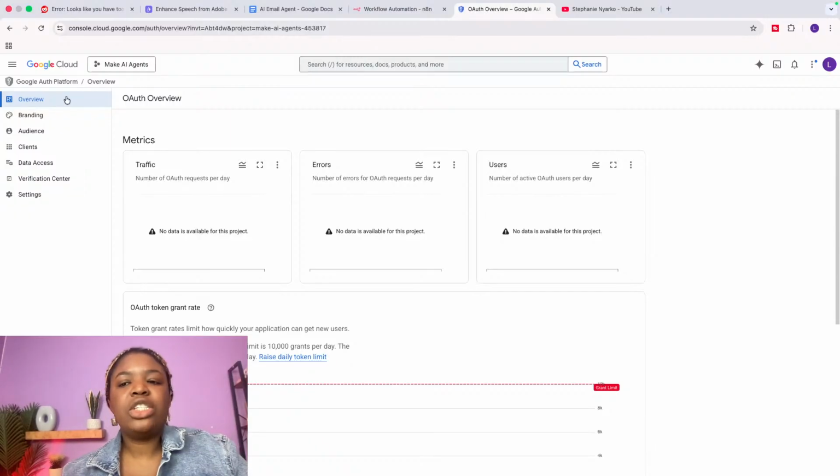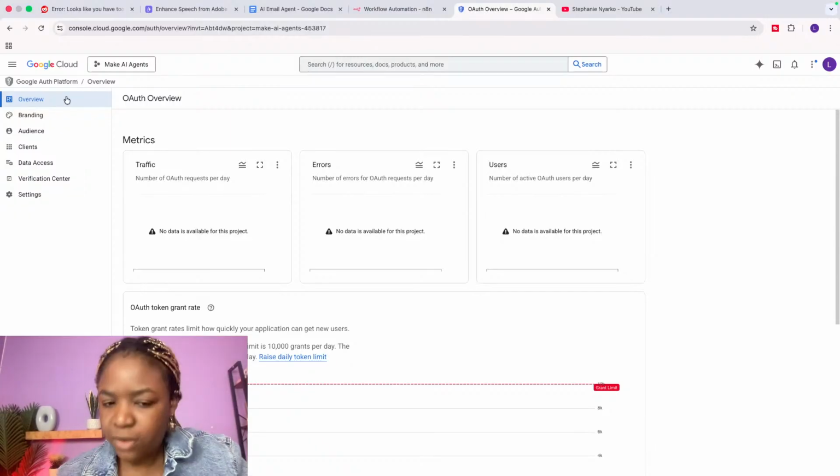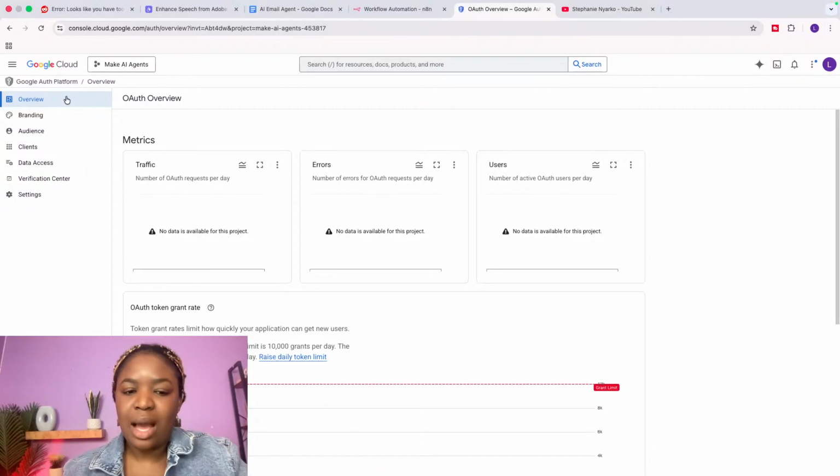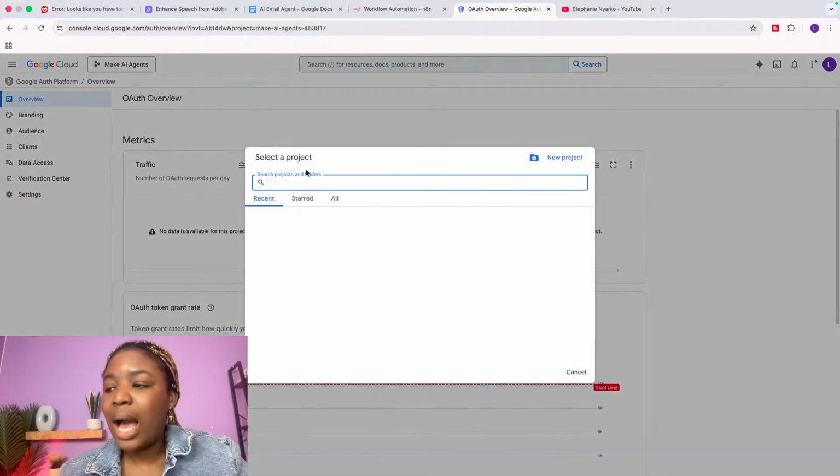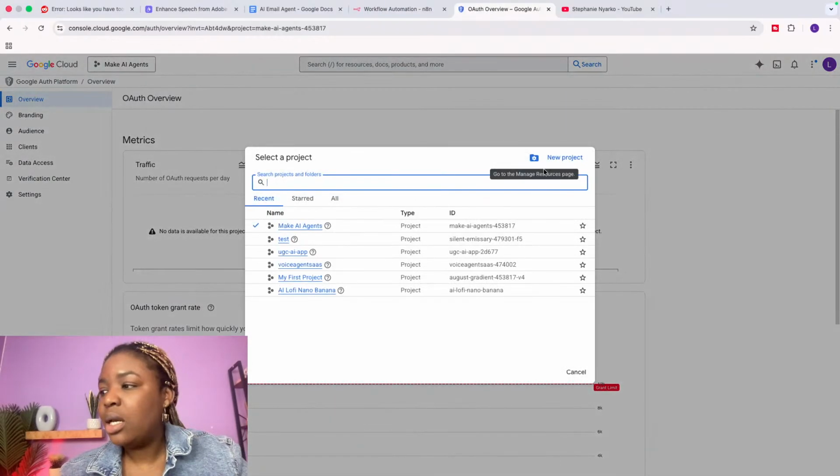Now, if you are just starting out and you haven't used Google Cloud before, the benefit is that Google gives you about $300 in free credits. What this means is that you can use most of these APIs for free until your credit is up. So you come into Google Cloud Console, and then you create a new project.